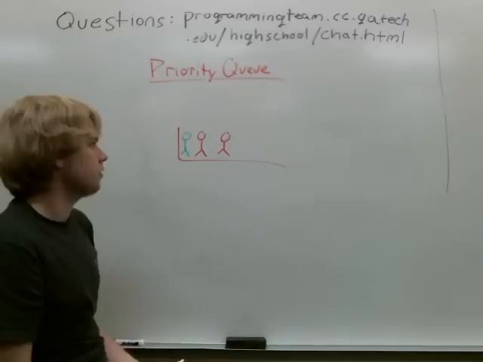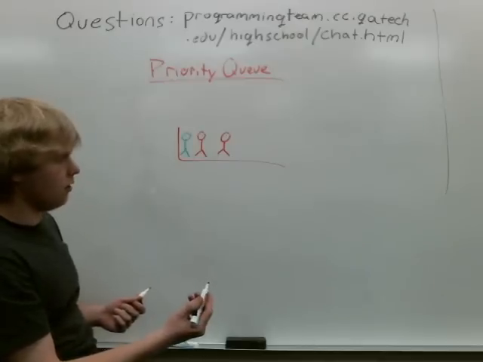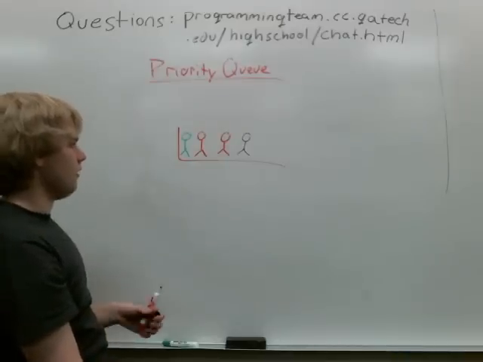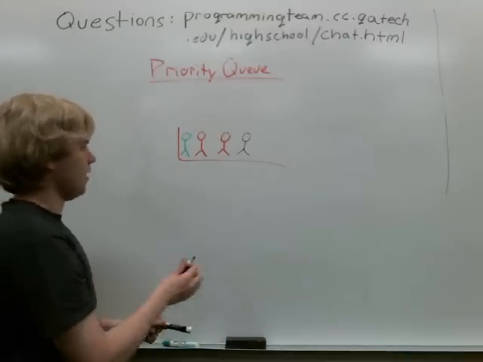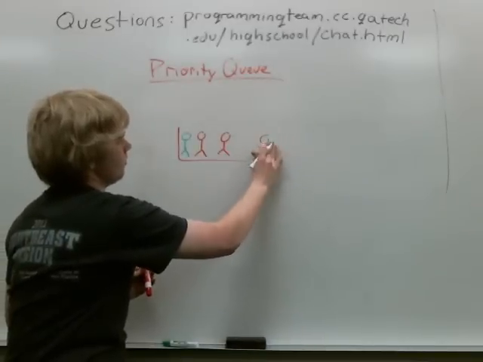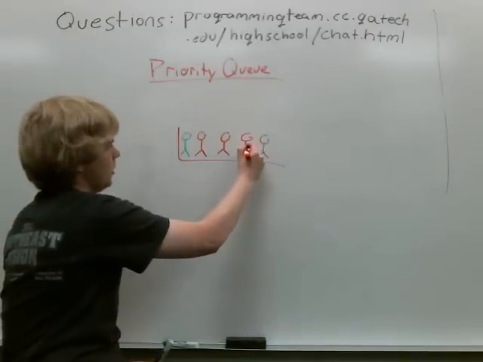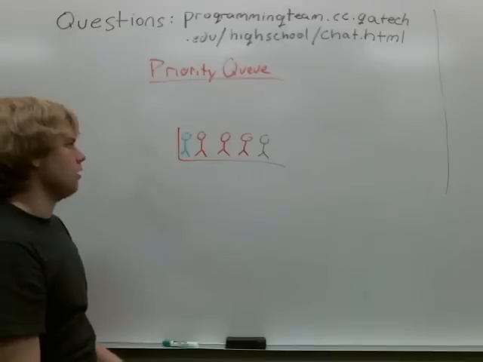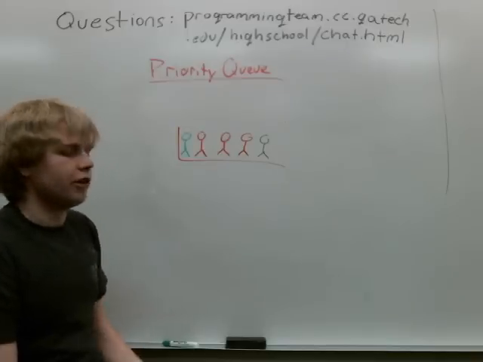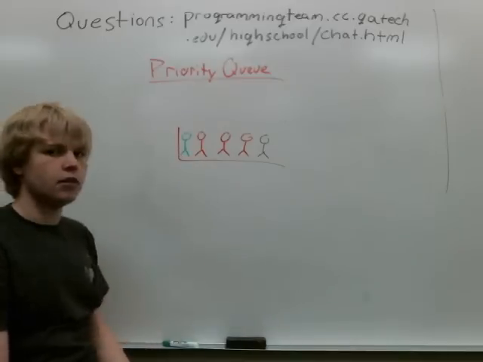So you can imagine there are these cases where people have different priority. And then maybe there's some guy that got in for free that is just testing the ride or something. And he's going to be put in after all these guys. So then when we go to add, let me add some room here. So this guy has really low priority. And then when some other red person comes in, he'll just get stuck in front of this guy. And yeah, so these different people have different priorities, okay? And so that's all a priority queue is. It's not necessarily first in, first out.